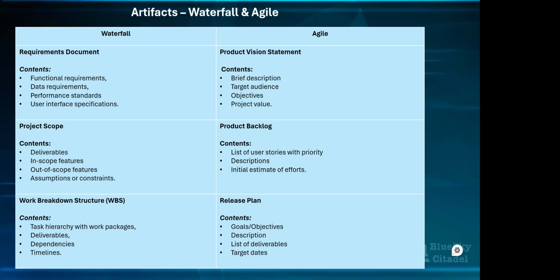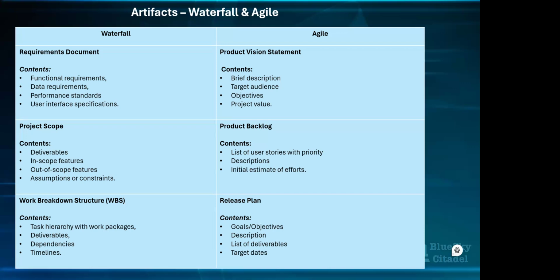And then another artifact you're looking at is the work breakdown structure. Okay, so for your work breakdown structure, the purpose is to break down the project into smaller, manageable tasks or work packages. And then it shows all the things that need to go. For example, you might have a work breakdown structure showing, oh, this is the front end development, this is the back end development, this is the testing stage. One has to finish. The back end development has to finish before the front end development starts and before the testing starts. So that's breaking it down into structure, into all those different phases that need to happen, and each with its own specific subtask also in a hierarchy form.